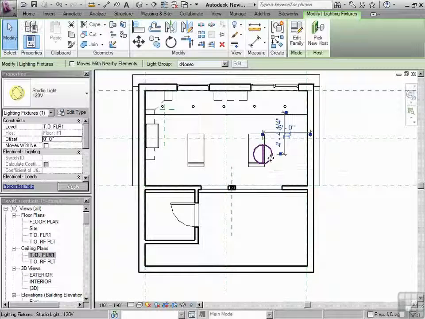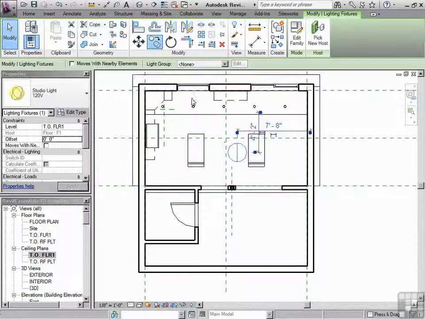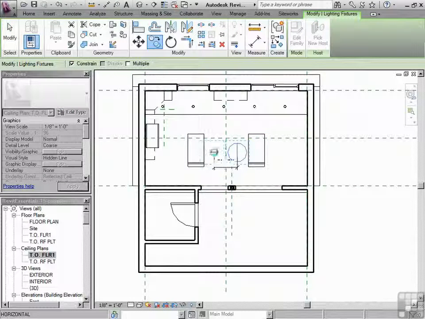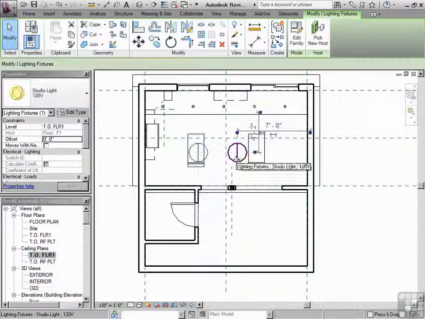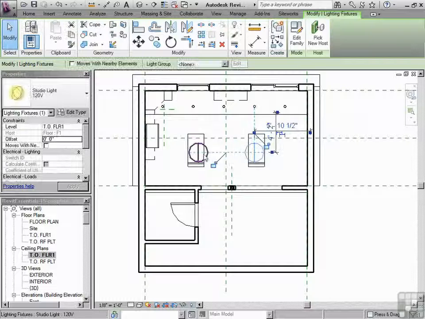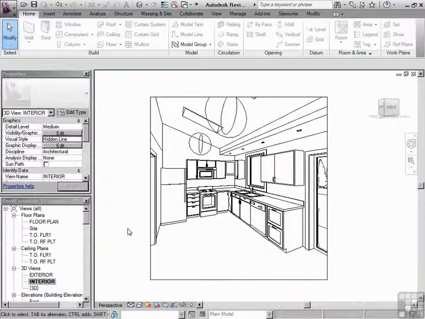Now what we could do is just say, well, maybe this is mimicking a light, like a ceiling fan or something. Maybe we're going to have a ceiling fan with multiple lights on it. So we can draw a couple of these things. And what they're going to do is just provide a little bit of light. It's more art than science at this point. And I'm just putting them basically there. I'm going to go back to my interior view. And now what's happened is I'm going to have a little bit of extra light that I can play with in the scene.